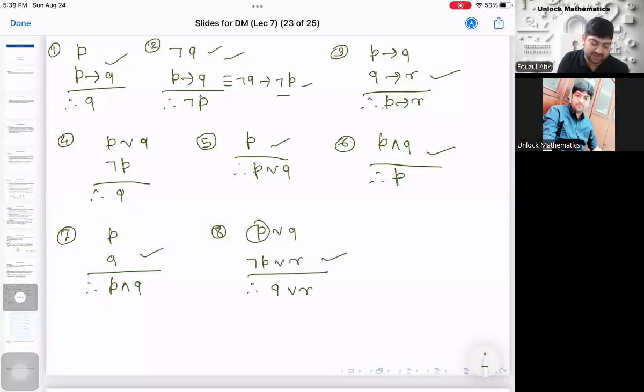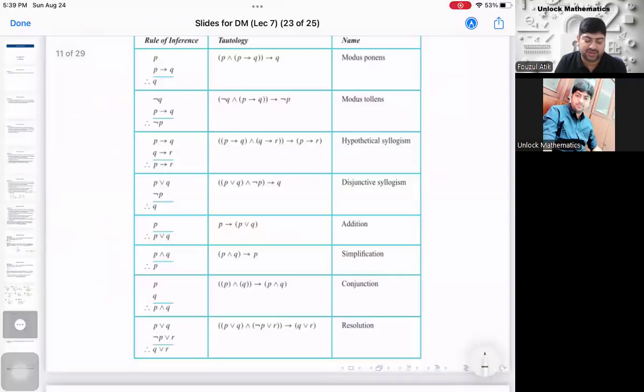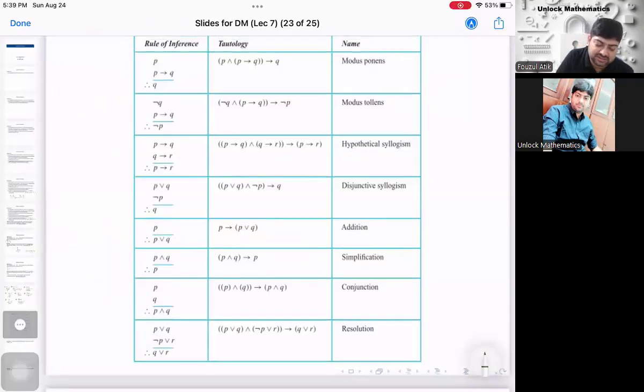So this one, I'll show you the names. Yeah, so look at this. We already discussed this. These are the rules of inference, and this will be a tautology. This is just how to write and represent it. You will see that this will always be true, equivalent to T. So all the rules are there.